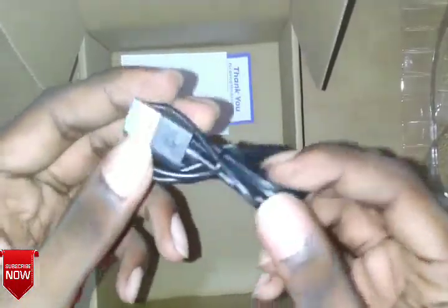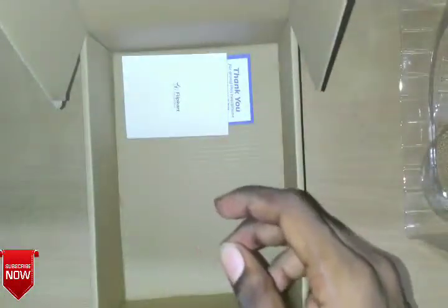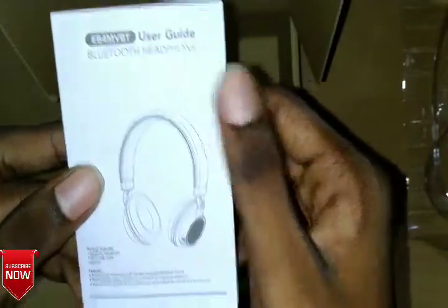So we have got a USB cable for charging, so you can use this on any USB port, guys, so there's no problem. From 5 volts onwards you can use it. This is a card from Flipkart. This is the user guide. Well, I would recommend you guys to read this user manual because it has a few things which you might be confused about, so better you read it once. So that's all about the unboxing, guys.